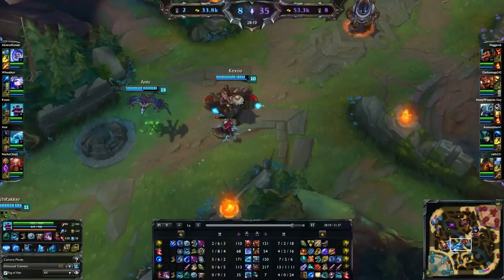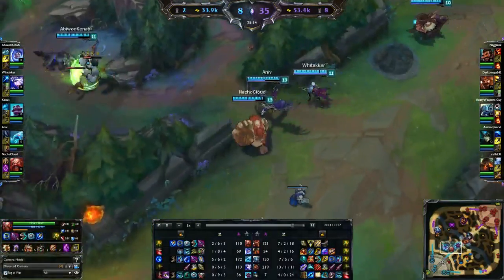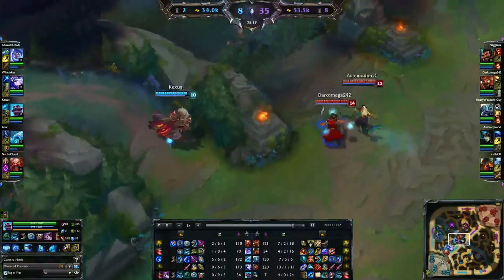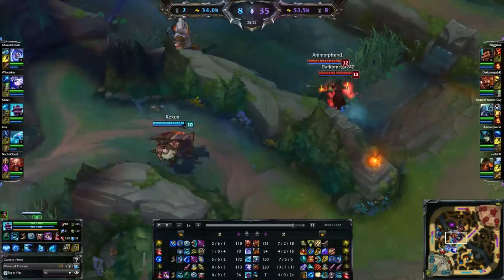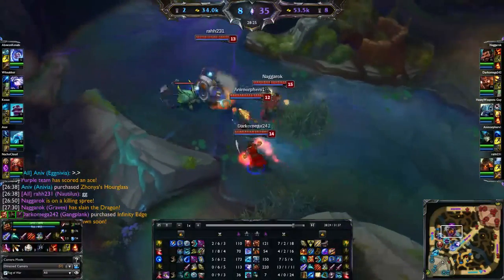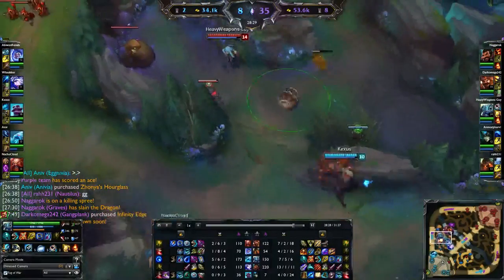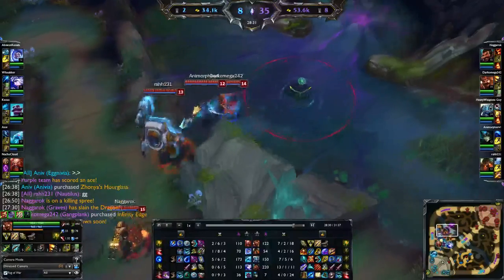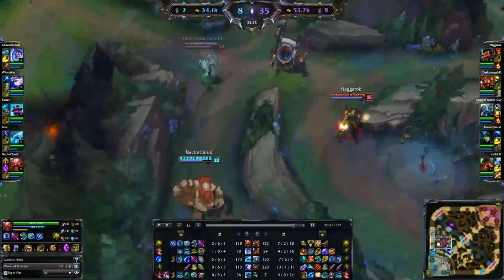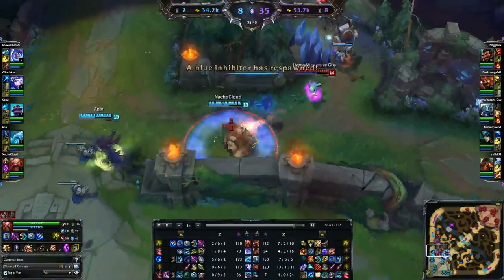So I'm assuming Graves is probably going to pick up a Last Whisper next. Maybe? Unless he wants to just have fun. I was going to say a Sword of the Divine, but that doesn't exist anymore. Or he's just gutsy as hell and goes, let's take Baron. Nope, no, really not. No. Why Baron when you can fight? That's a good rule to live by.